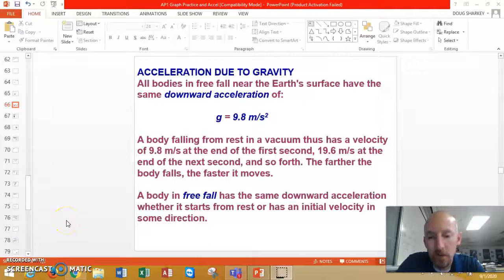Alright guys, I'm going to talk a little bit about something called freefall. So far in this course we've been talking about things moving left and right in the x-axis. So when we're talking about accelerations, or things moving with speed or velocity or displacement, we've really only been talking in the x-axis for the most part. Most of our problems have involved that. We haven't talked about going up and down.